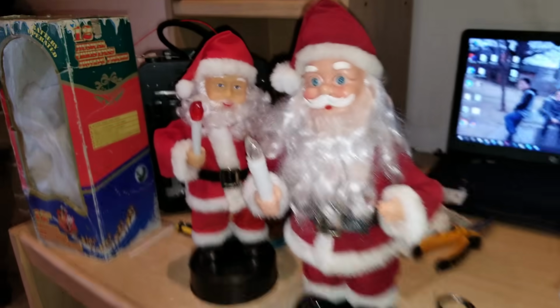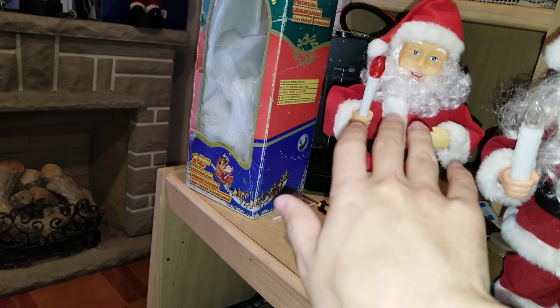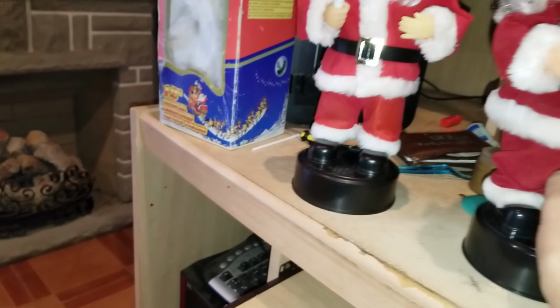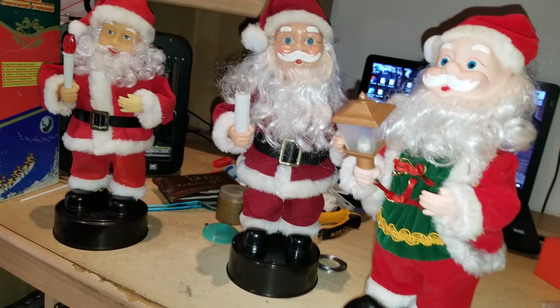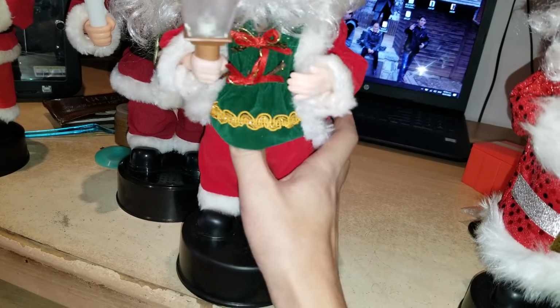There we go. Okay. So of course, as I said before, on 12-inch figures, I believed there was only one way of assembly, which was this one. The body shells and the mechanism are literally trapped in between those two body shells by a little square fit. But I thought there were two methods, as I said, the method like this and the method like this one, where you basically have the, hold on. Alright, there we go. Now I can actually say it better. I thought there were only two ways, and the second way was basically a blow mold plastic, which I pushed the, there we go.